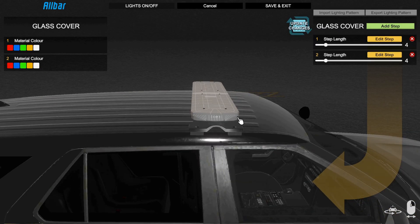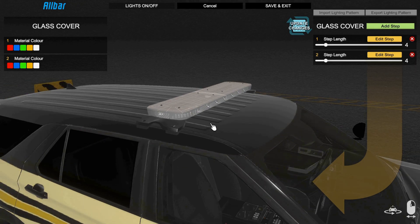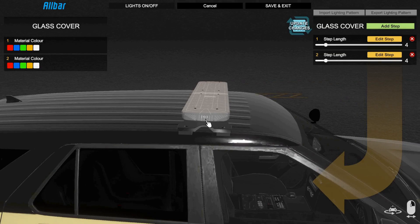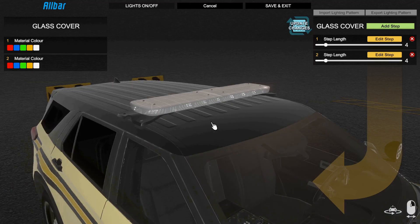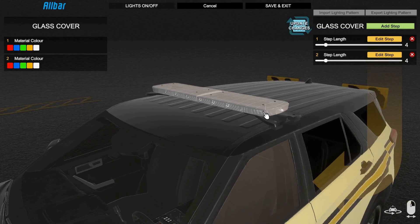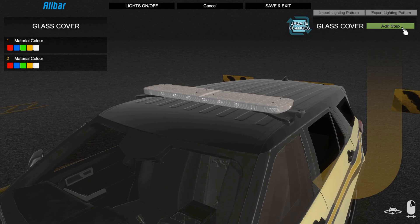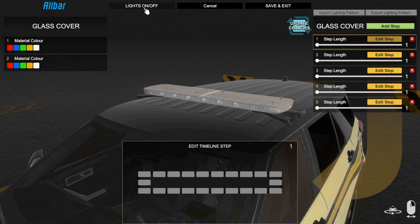Somebody mentioned that the corner lights are angled and it's not supposed to be like that — it is 100% supposed to be like that. Most light bars have angled side lighting for better visibility. The only light that's supposed to be facing forward is your alley light. That is not a bug, that is how it's supposed to be, and that is very good work by 600 and Fungus for sure. Sound Off light bars actually go around with the frame rather than angling, but we're not going to get into that.